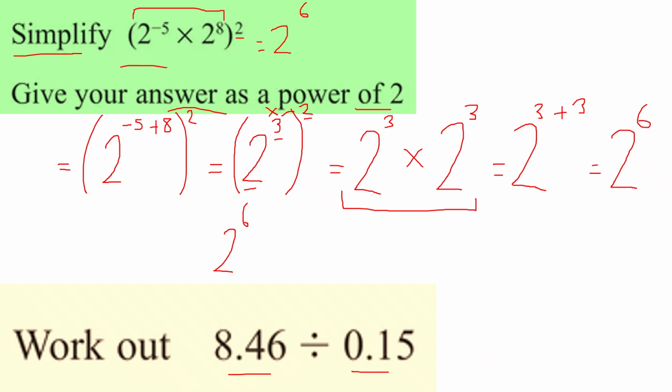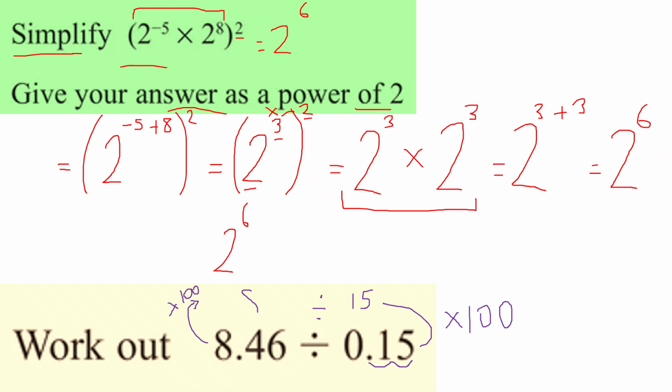Next up, let's work out 8.46 divided by 0.15. Dividing by a decimal here is actually quite tricky. So to divide by an easier number, I'm going to multiply by powers of 10, so I'm dividing by a whole number. I want to essentially divide by 15 instead. Now how do I get from 0.15 to 15? Well, I'm going to multiply it by 100, or 10 squared, because then the decimal point moves 2 places to the right. But to keep the sum in check, I have to multiply this by 100 too.